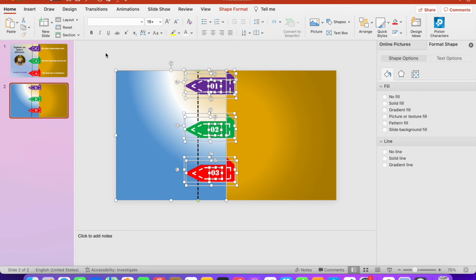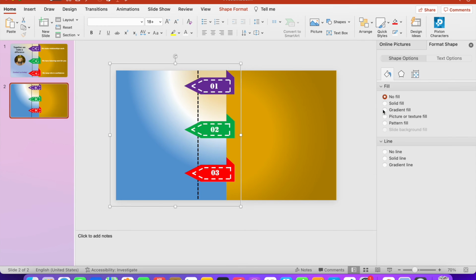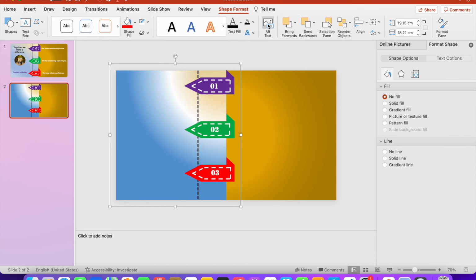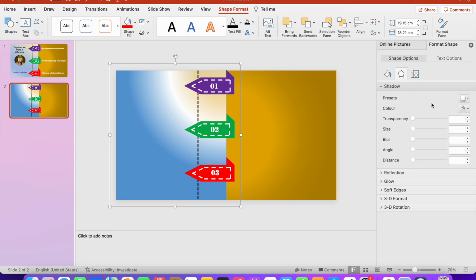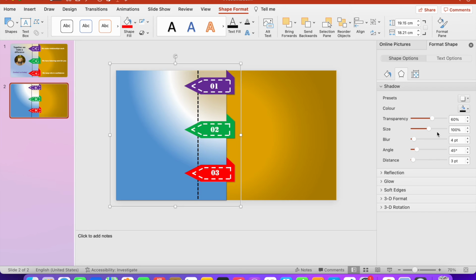To do that, you've selected all of them, but just arrange it by grouping. So the whole of that group together. Then you can manipulate it as a unit. Then after doing that, you format shape, and here you see what you want to do is the effect. And you choose a preset, which is just a bit of shadow here. And that is already lifting it.